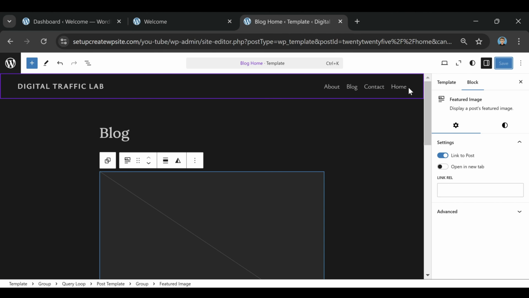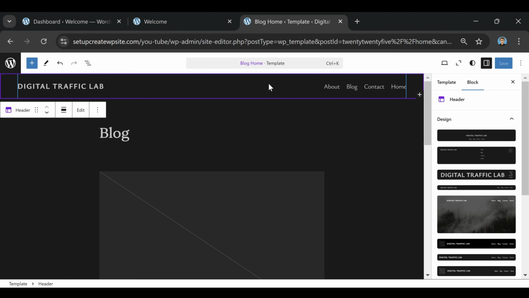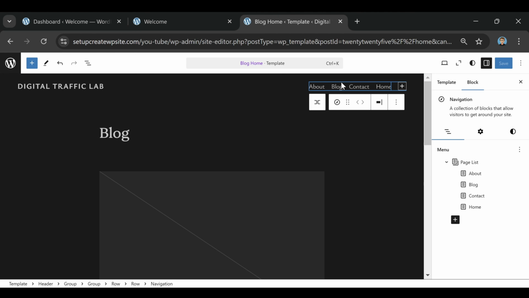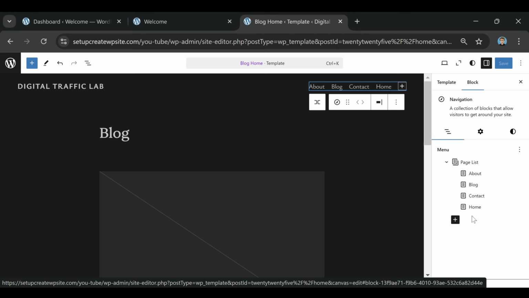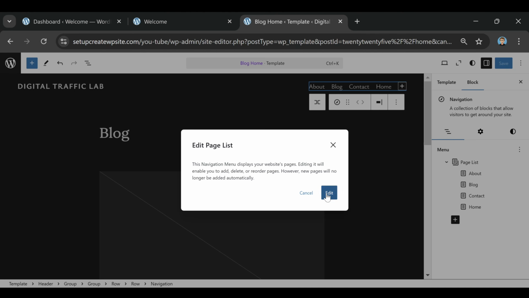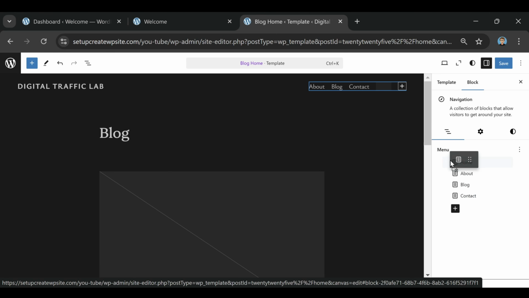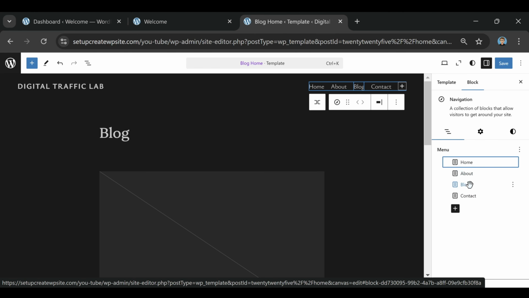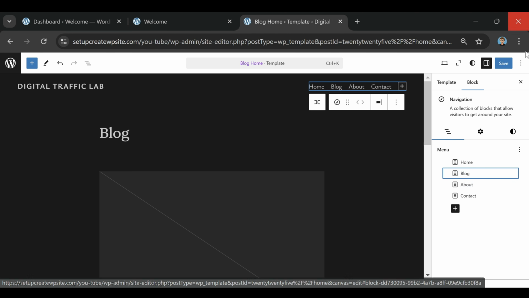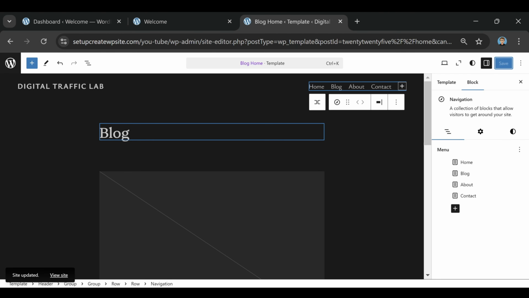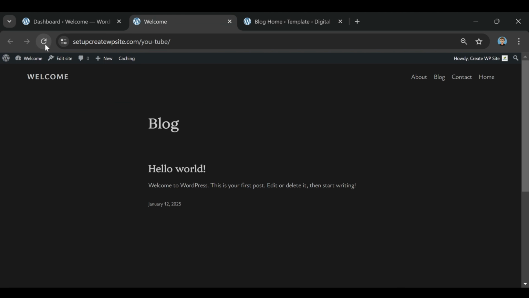Okay, and then once that's done, you can go over here and just click on save to save that. And so the next thing we're going to do is we're going to switch up the arrangement of these pages up here. So if we just click here and then click on these right here like this, you'll notice this list pops up right here. I'm going to click here first and then click on edit. And now we can just bring these pages to different locations. So I'm first going to do the home page, and then the blog page, and then about, and then contact. And then after that, click on save and save again. And so if we go over here and refresh, you'll see those have been updated.